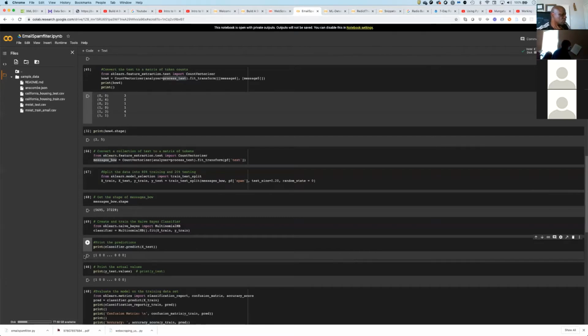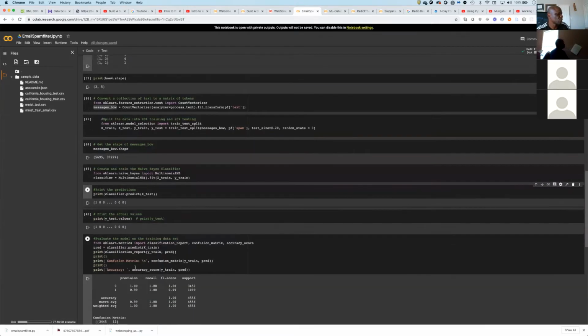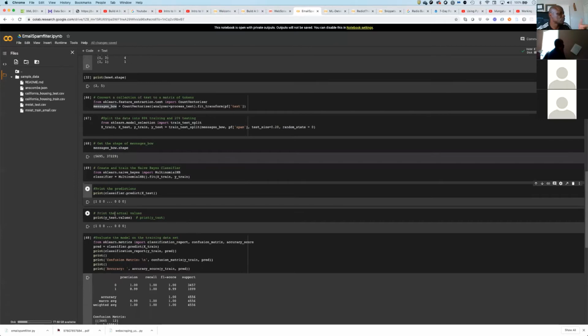If you wanted to look at this in more detail, it would be nice, but I'll send you the link so you can look at this privately at your own time, and then you do the analysis. Now we printed that, and then we also want to print the actual values. The actual value will be y_test dot values. So we can print that.